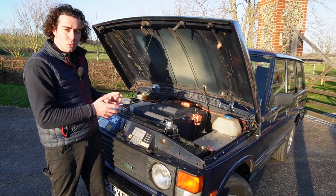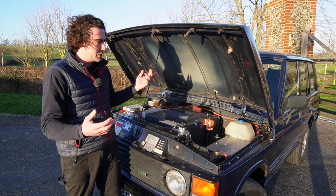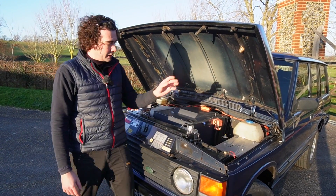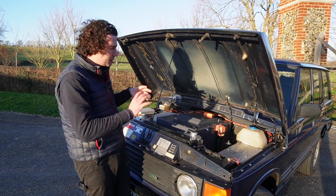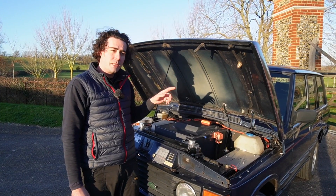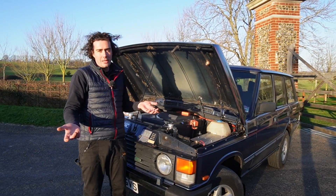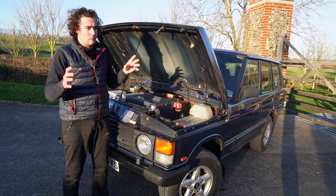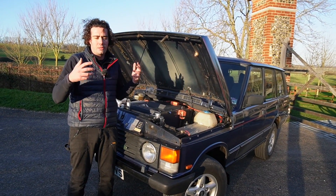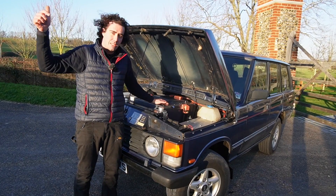There's loads of space in the Range Rover engine bay, which is lovely. We're not restorers — there's still dodgy paint, dirty washer fluid, we're not replacing headlights or anything like that. We solely do the electrification, which is why we can turn one of these around in a couple of months rather than over a year if you include full restoration. We're running a Tesla Model 3 motor, turned sideways, pushing power to the front and rear diffs, giving 280 horsepower with new bearings, new oil, and an LSD.